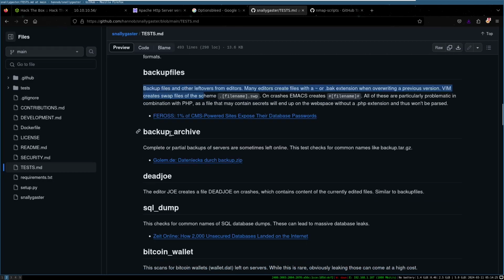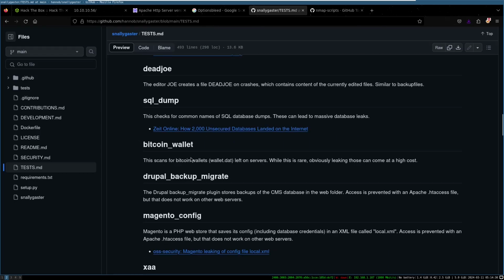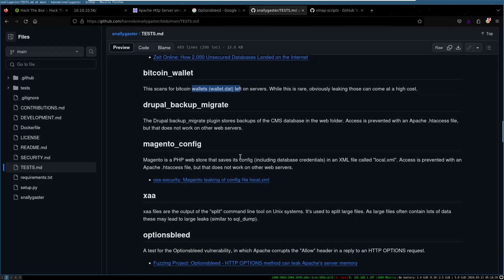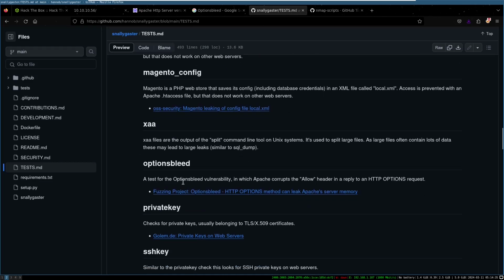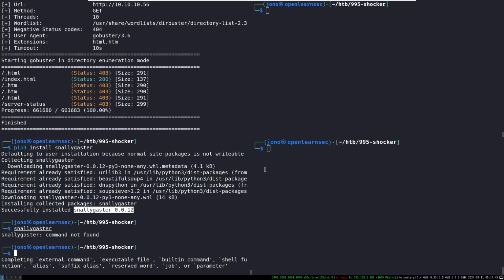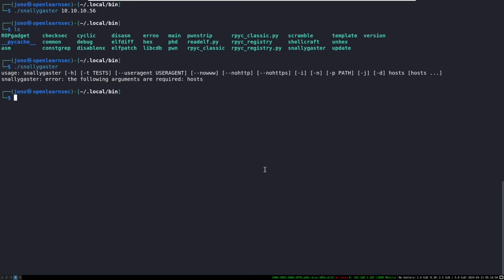So we don't really care about these backup files, and everything else should have been taken care of by options bleed. They should have been taken care of by GoBuster. Snally. My ports are all screwed up.